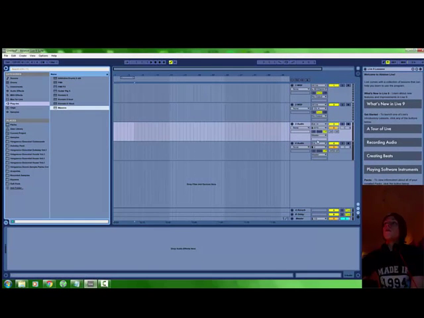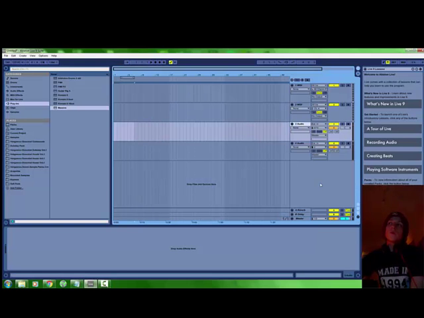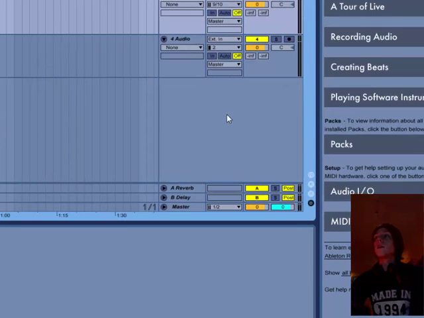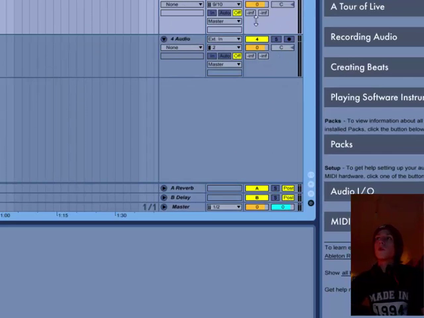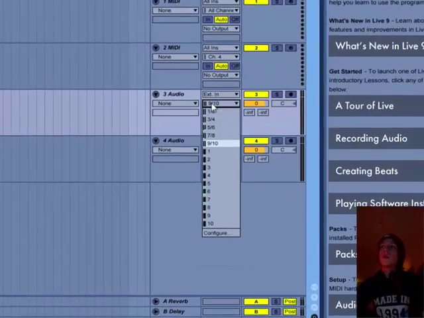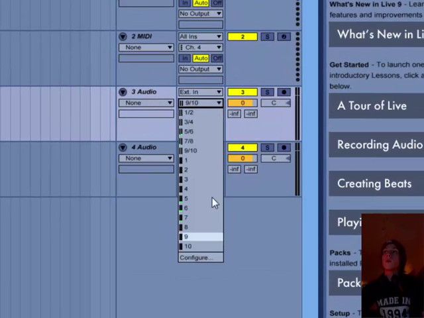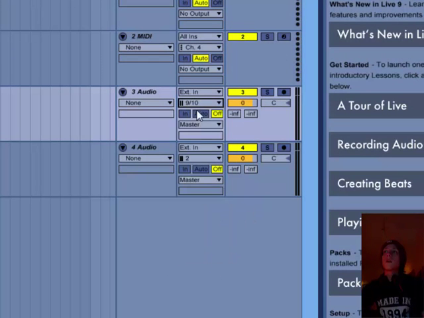Okay, recording external inputs. So say for example you've got your audio interface and you've got an electric guitar that you want to record, it plugs straight into your audio interface, or you've got an analog synthesizer that just basically comes through an RCA jack. You're going to want to click this button here, which will give you your options here. Essentially it'll give you, like on an audio track, you'll have all your inputs, for example, just like that.